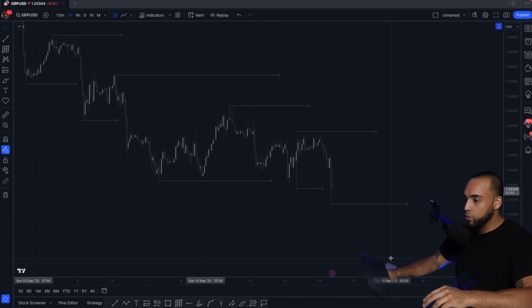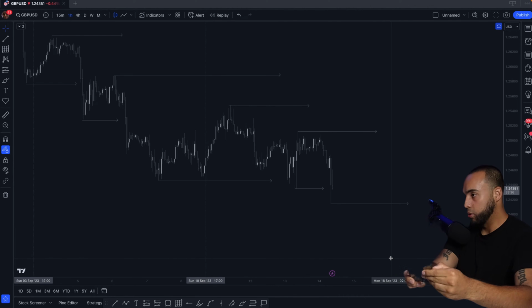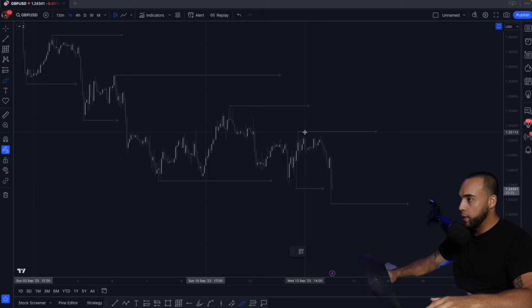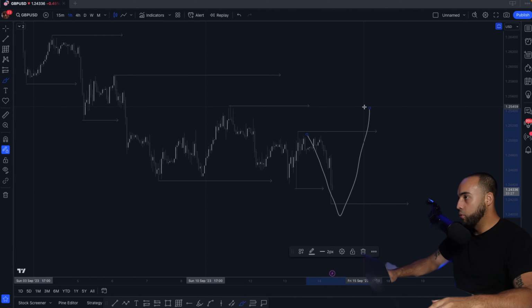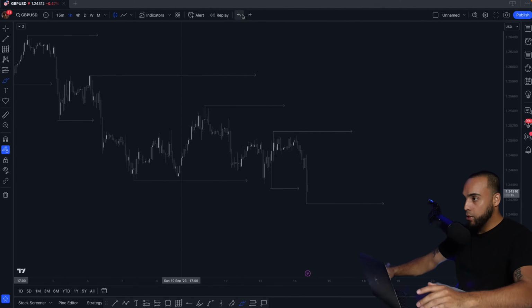It's Thursday right now, so we're probably just going to continue this push to the downside. Now what happens if for some reason price ends up breaking to the upside? Okay, by the time we open up for next week, we're going to be doing this, right? And that's pretty much it. So all you got to focus on is the price action within the range.